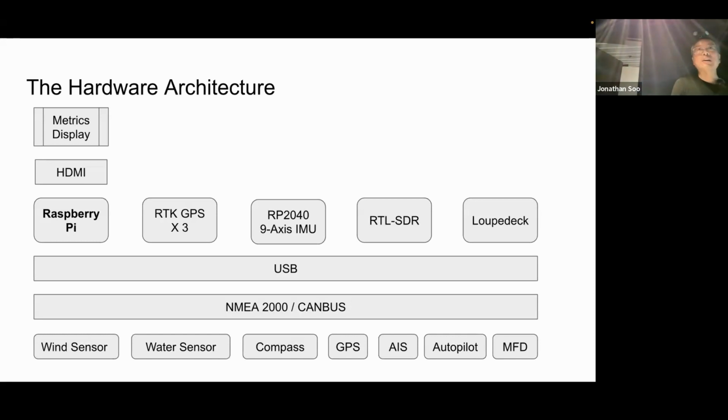There's an SDR. I don't know how familiar everybody is with software-defined radio. The original reason why I wanted it, and I still want to implement this, is so that I can scan all the VHF marine radio frequencies and record all of the audio transmissions that are getting transmitted by people, so that there's never a chance of missing something. If you hear a radio message you didn't catch, you can always go back and listen to it again, which can be pretty important in some cases.